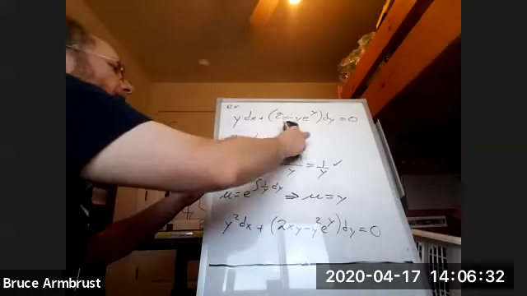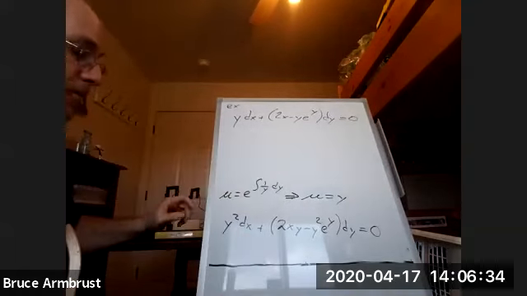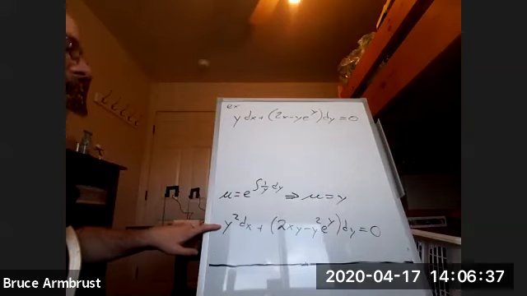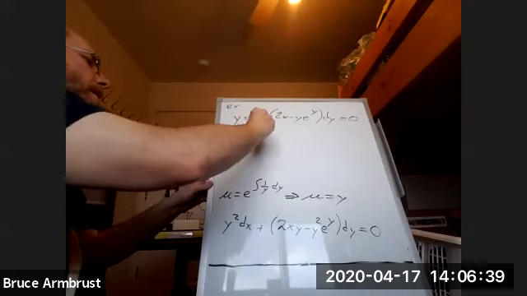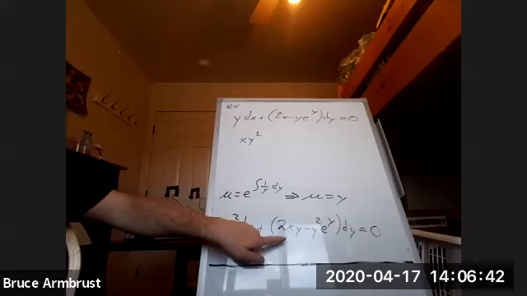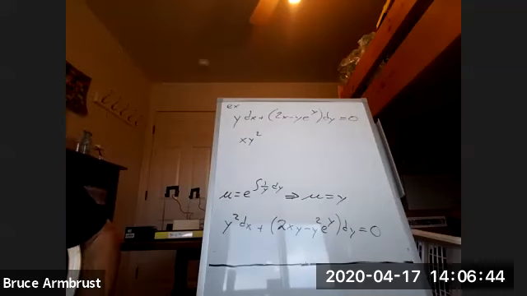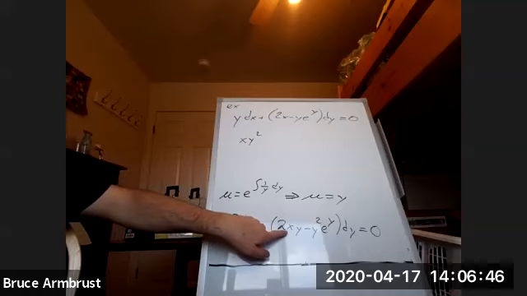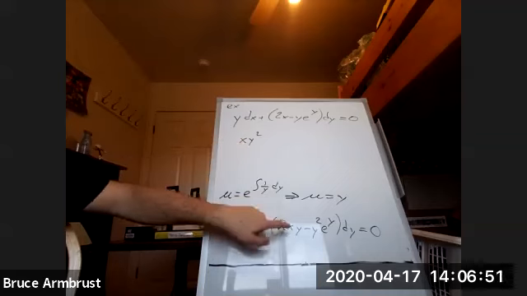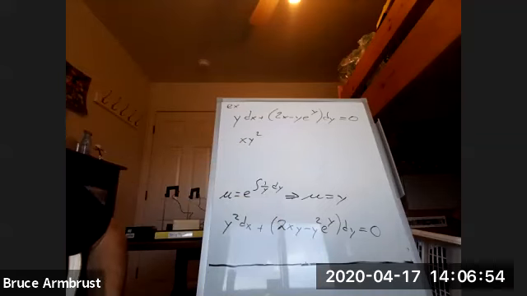So the solution to this then, at least the implicit form, we integrate the first one with respect to x, that's xy squared. We then integrate the second one with respect to y. Well, this is going to give me an xy squared from that first piece, so that matches here. And then I have to integrate the minus y squared e to the y. So if you're going to do this by hand, this is going to be parts. And not only is it going to be parts, it's going to be parts that leads to more parts.